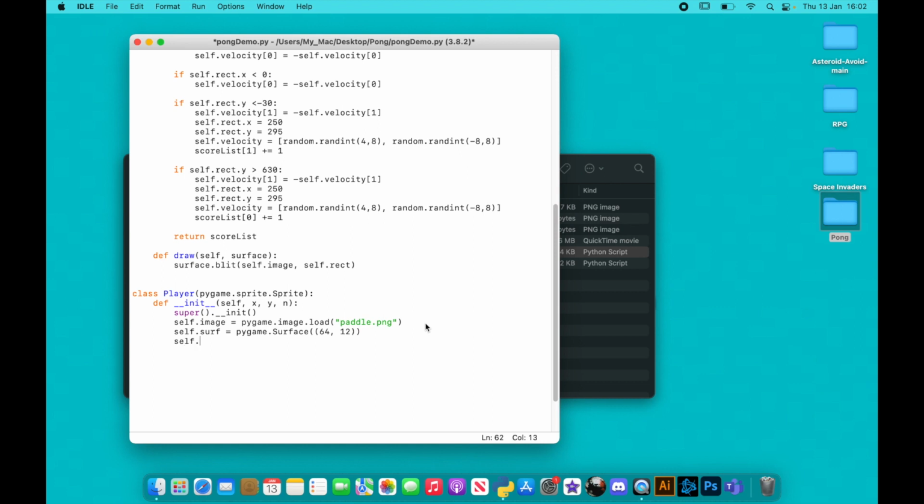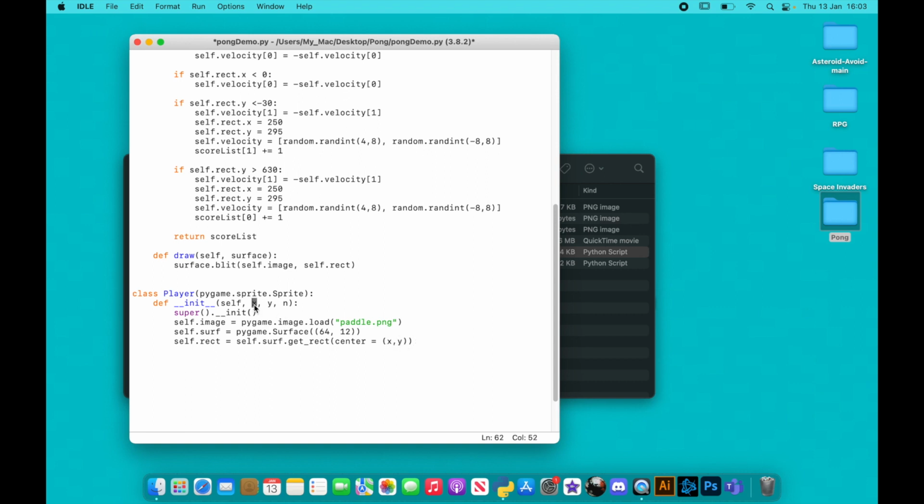Then I'm going to create a rectangle, so self.rect, and it is going to be self.surf.get_rect, and the center is going to be x, y. So the center of my paddle is going to be based on the x and the y that I pass it.